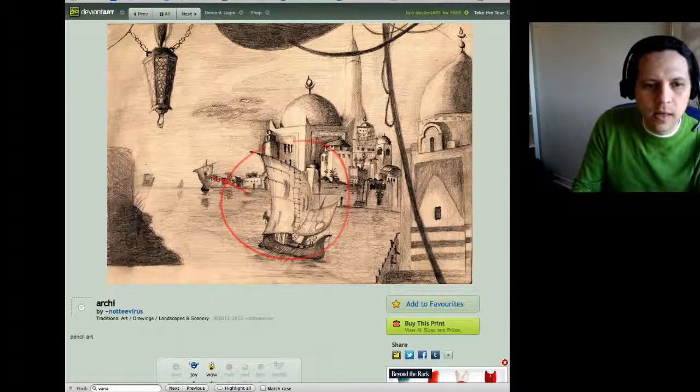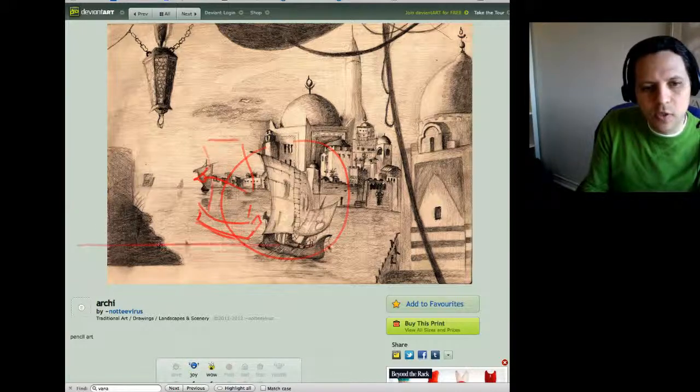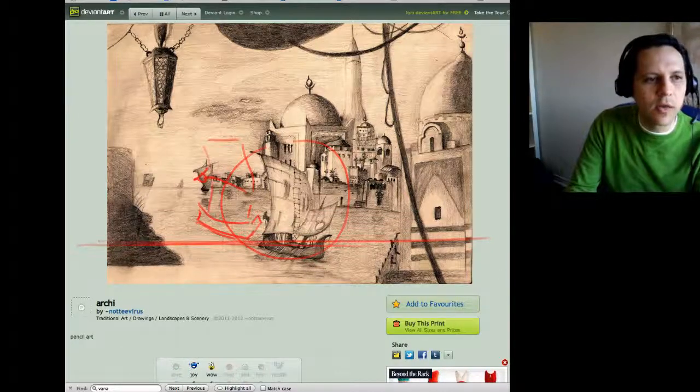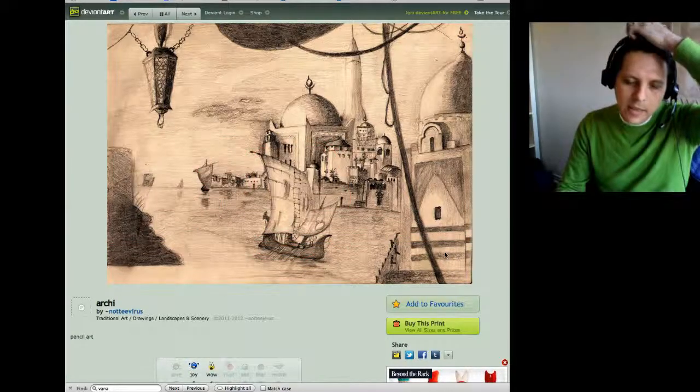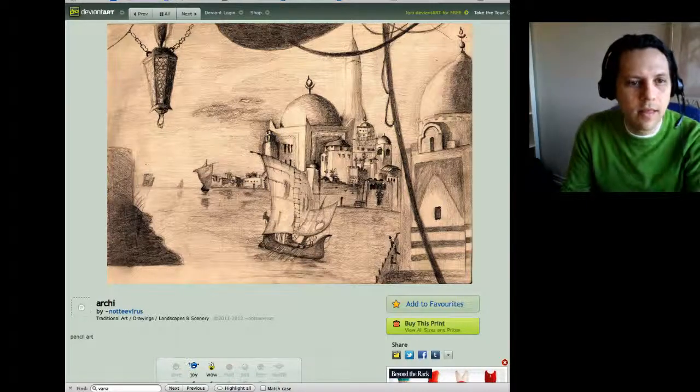You would do it in a way that you don't block that boat, or composition wise, we might need to move the boat somewhere here, because if you add the balcony, that's going to be blocking the boat. So something that goes along those lines, something that makes more sense with the perspective. That would be the main thing, because imagination wise, I think this is great.